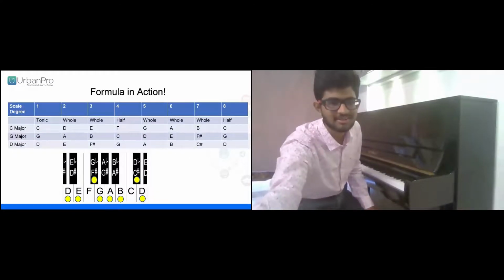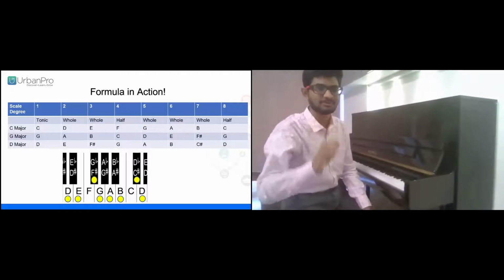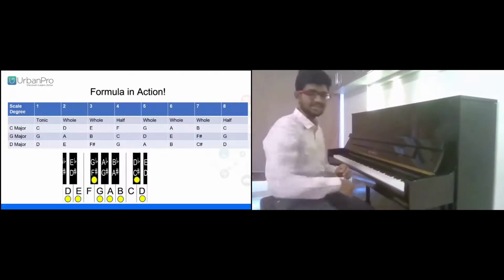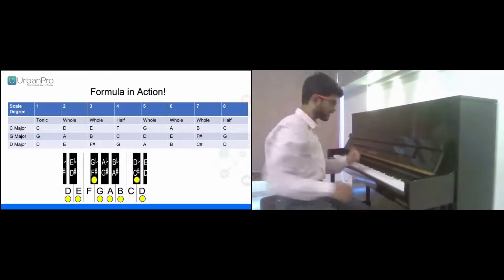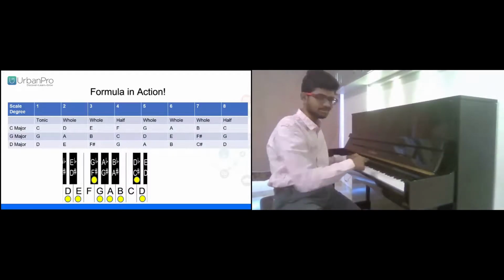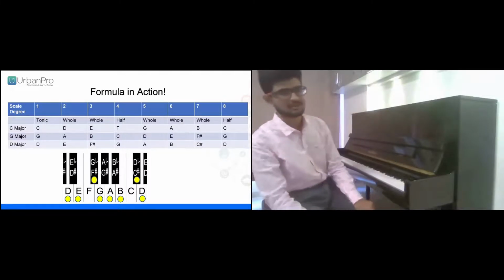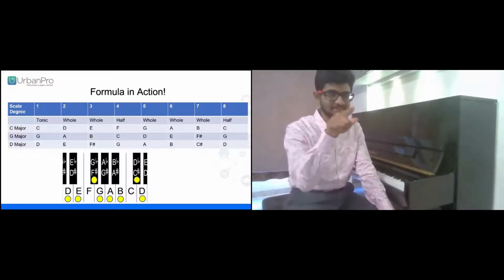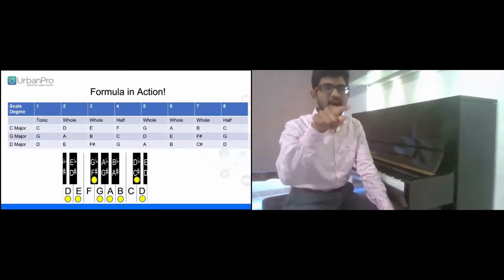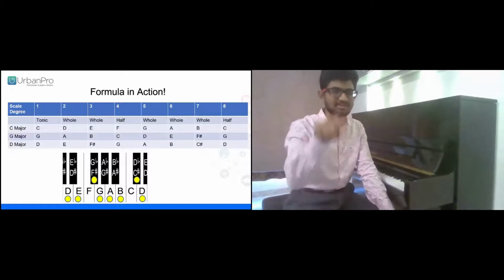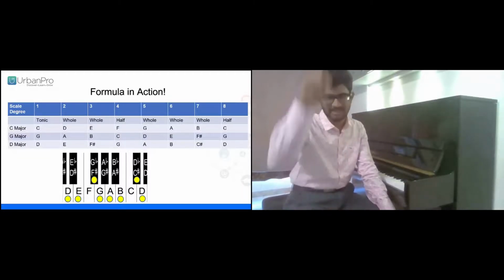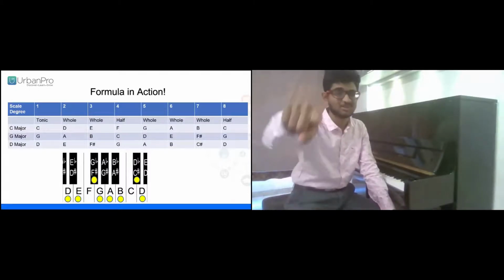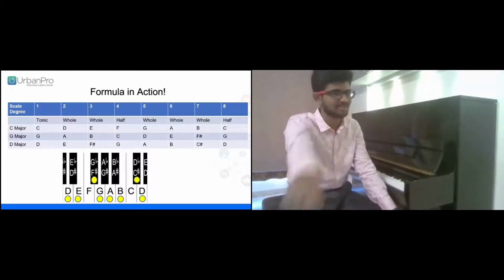So how about the next scale? Again, now this is the D major scale. Again, big surprise, the tonic is going to be D. So let's see if the formula actually holds true. I'm actually going to play it later, and we're just going to see the formula first. So D is the tonic. The next note is E. The next note is F sharp because we are going the whole step, right? After that, we have half. So that's G. Whole, that's A. Whole again, that's B. Whole again, which brings us to C sharp, which is again an important part because that's a black note.